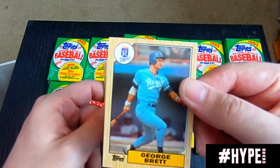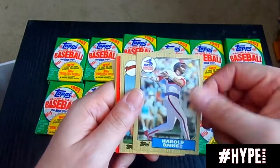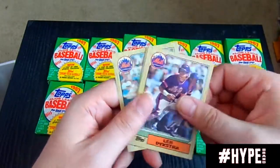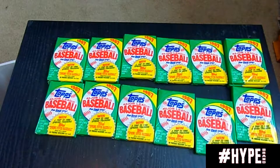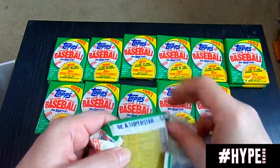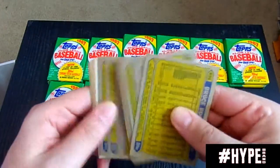That was a George Brett — Hall of Famer, known for the pine tar incident. Mickey Brantley. Jose Guzman. Harold Baines, Hall of Famer. We should be coming up to a Don Mattingly probably in here. Hal McRae. Ed Hearn, Phil Bradley, Lenny Dykstra — had a great career. Daryl Strawberry. There's really no rhyme or reason on that — there wasn't a Mattingly. There was a pack structure with these cards because of the way they were done, which kind of called which cards were coming next.